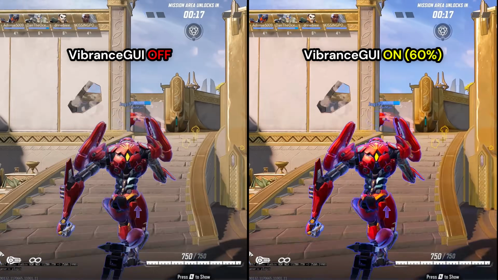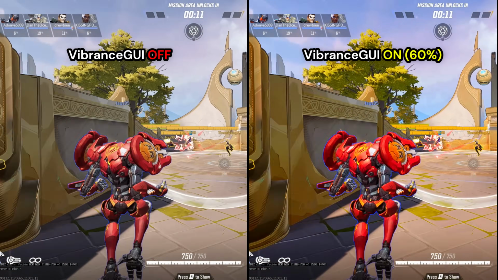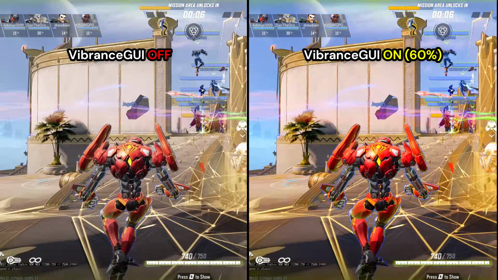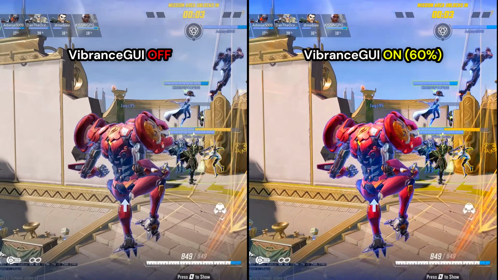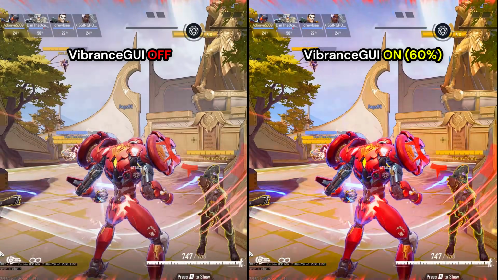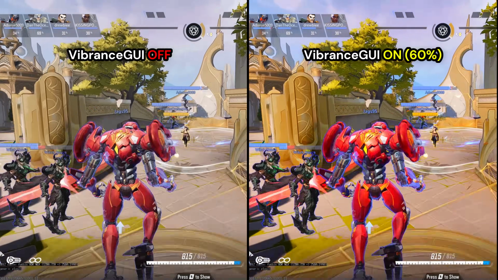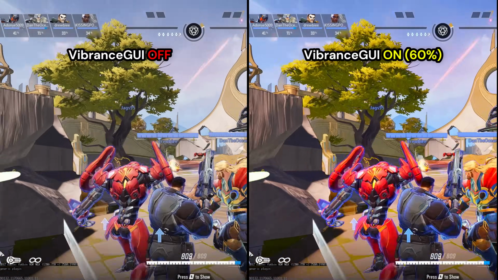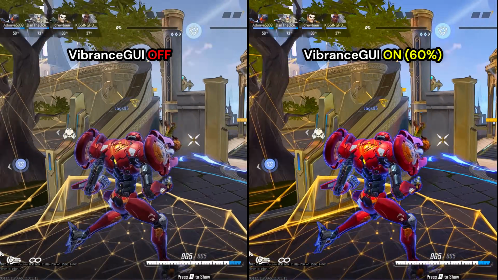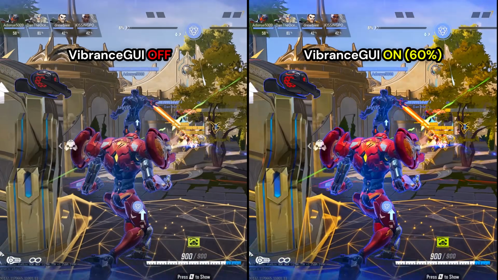So here we have VibranceGUI off on the left side, which is 50%. That's default Windows digital vibrancy. And VibranceGUI at 60% on the right side. So it's not going to be anything too mind-blowing. I just thought I'd include this because a lot of people I've seen online are searching for how to make your game look more colorful or contrasty with filters and stuff. But obviously, NVIDIA filters does have a performance penalty. So I just thought I'd show a little lightweight program like this. This is only for digital vibrance. It's not going to help you do anything else extra, any more than just adding saturation to your game, which it does pretty well. I mean, in my opinion, the game just pops and looks better with a little more saturation. So I thought I'd show this off for anyone who's interested.